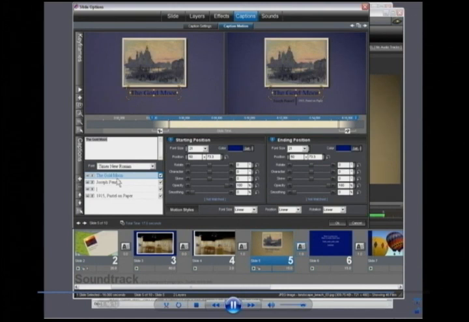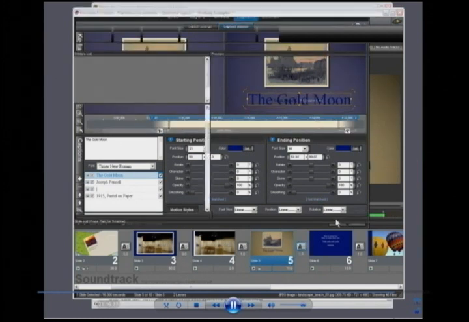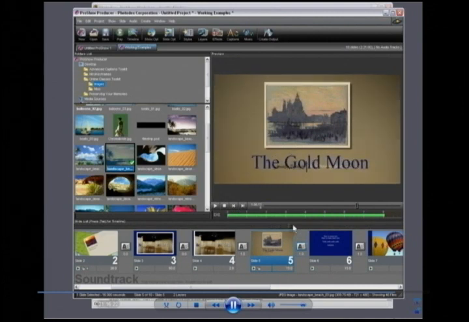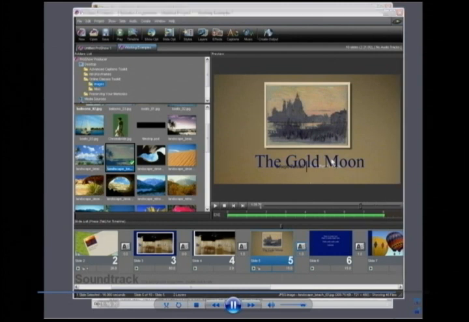So no matter what, the gold moon is always going to be over these other captions. So we're covering up those other captions with the gold moon. See how the gold moon is on top of those captions? So you can use layer order to cover up captions with others. But no matter what, those captions are always going to be on top of your layers.